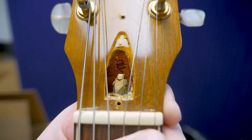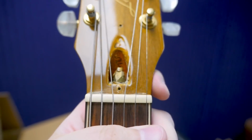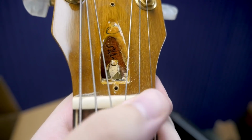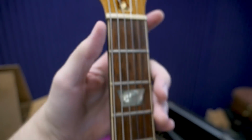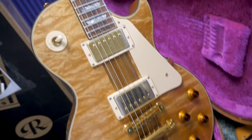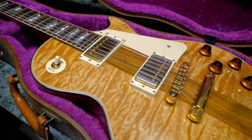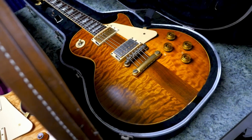However, to me, it looks like it left the factory like that because there's still lacquer even over top of it, and sometimes that happens. So it might just be that that rod's a little bit longer, but technically, as that sticks out further, you're not going to be able to get your tool in there to adjust it, so it should potentially be reset. So that's a big bummer on this one. But at the end of the day, these are more so collection pieces for me, and they still play fine as is, so I'm not as worried about it as I would be on others.